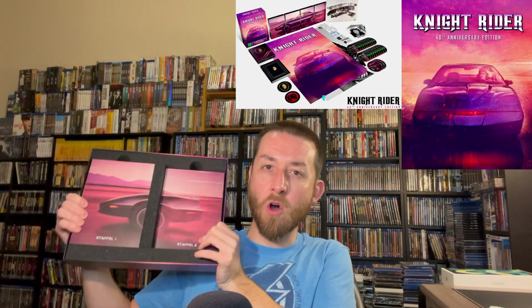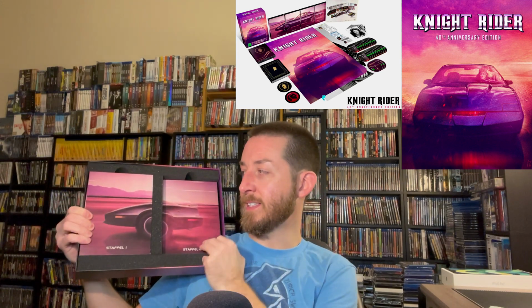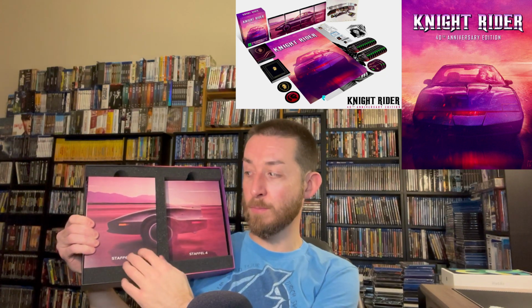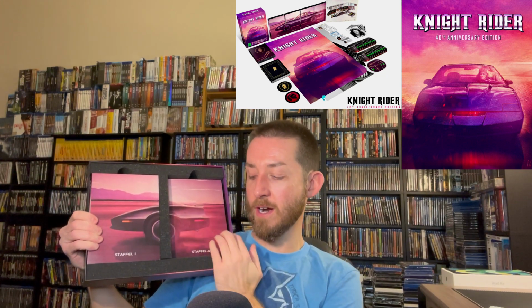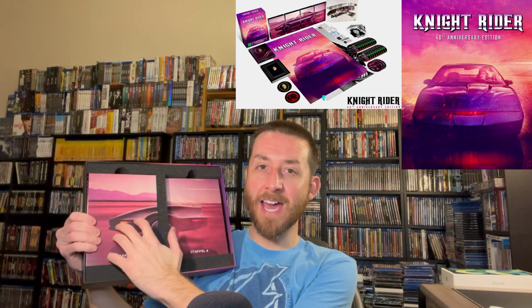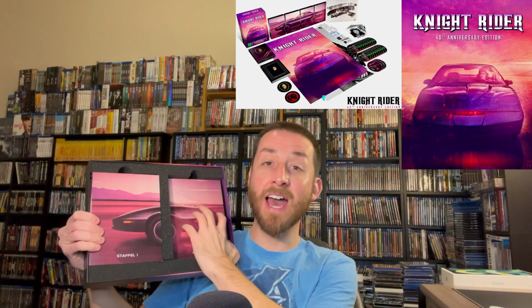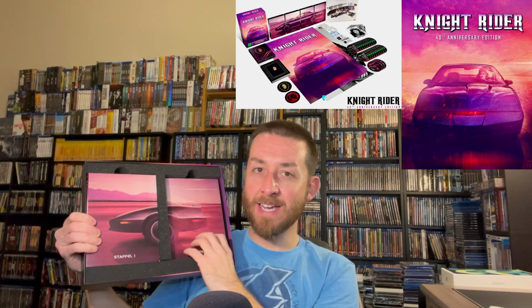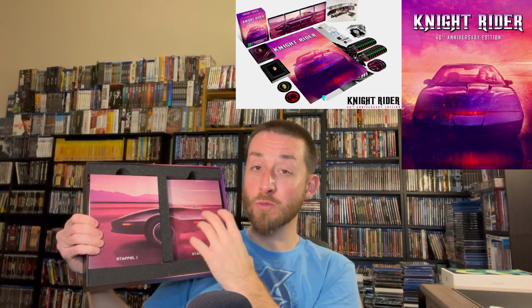Once you've taken out all of the bonus things that are in this set, you get to the cases with the artwork. Now, the reason I wanted to show you this is, as you probably noticed, it's the front of the car and then the back of the car for the last season. Now, when you lay each of these out, they actually create an entire artwork of his car. That was a really nice touch for this set, and I thought that was really cool.